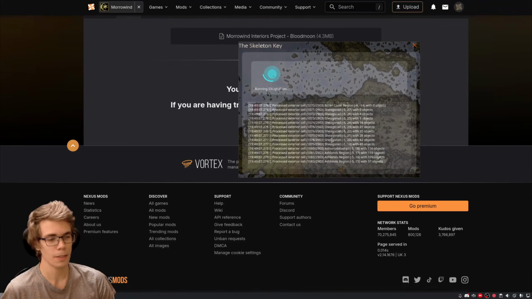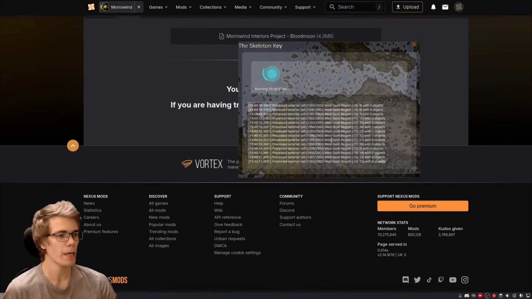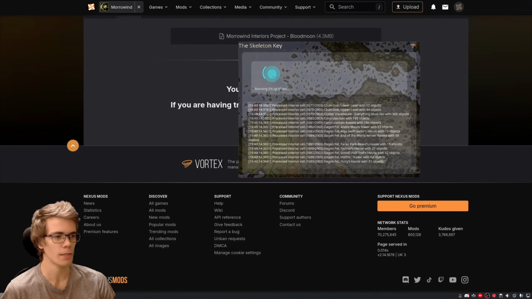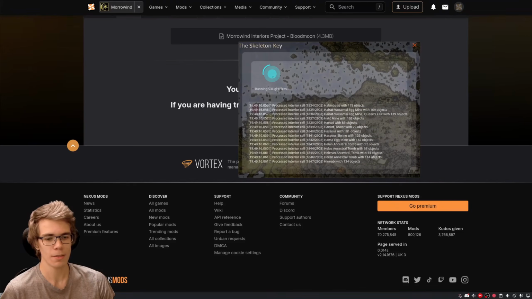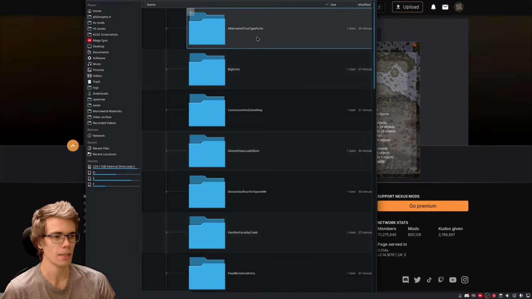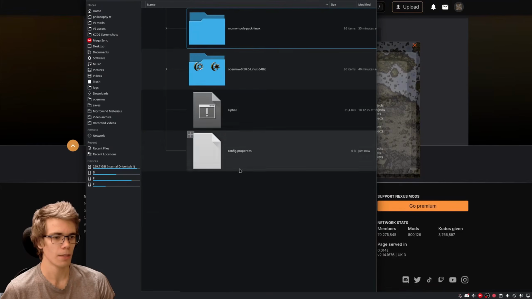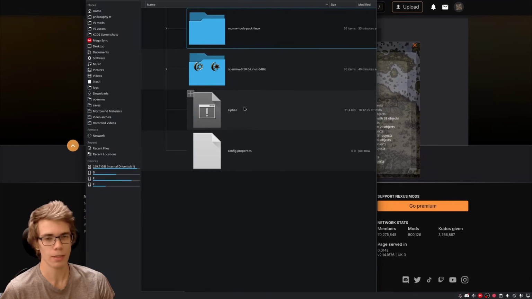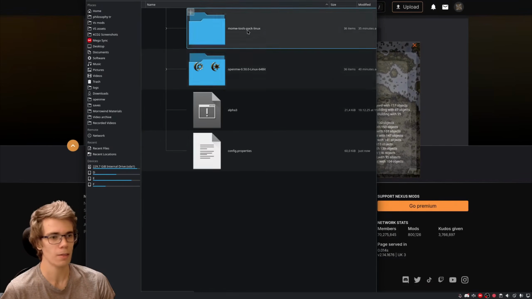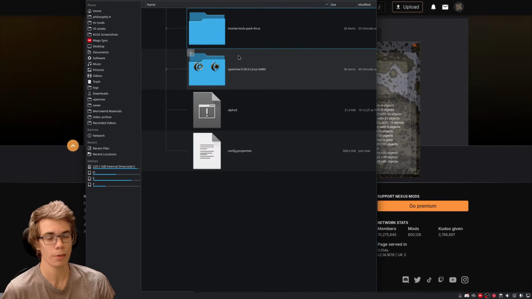Now that the download is done and other things are happening, if you were to accidentally misclick or close it or anything like that, just start up the program again. Just start up Alpha 3 like you did at the beginning. Pick the same mod list. It should pick up from where you left off.